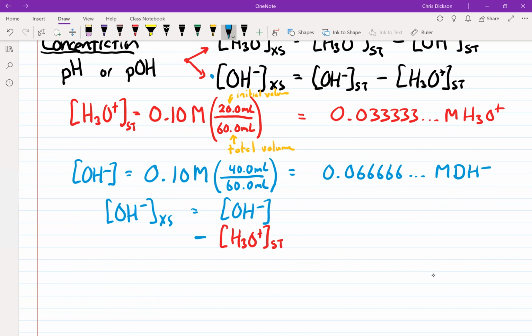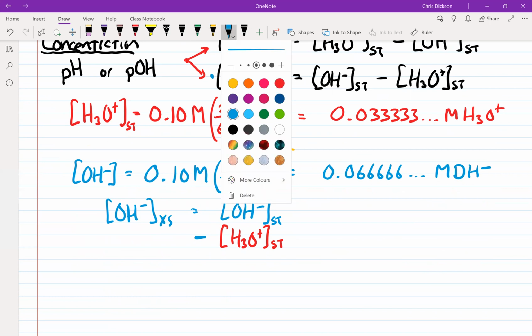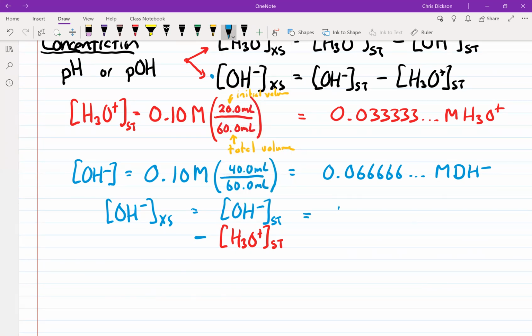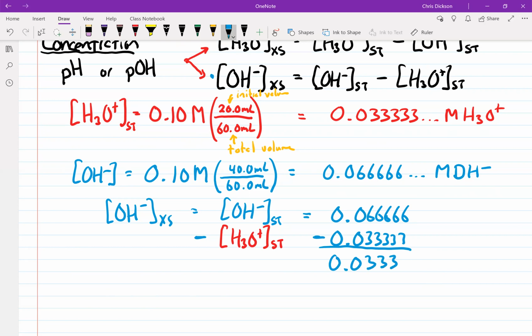Now, I actually do this as a column math problem because you might remember when you round with sig figs, when you're adding and subtracting, it's different than when you multiply and divide. So you need to be very careful about how you do that. This question, it wouldn't actually make a difference for this specific question, but there's lots of questions where it actually will, and I'll try to hopefully create one that shows that. So I'm minusing 0.03333. And of course, you can just sort of eyeball that and say, well, that's 0.03333.